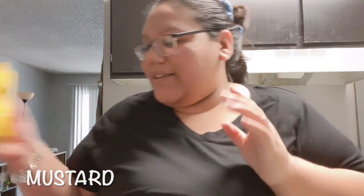Doesn't matter. And then just the plain old yellow mustard, you know, this is really good too for the key ingredients. And obviously you need some ketchup. I'm going ahead to use Hunt's tomato ketchup. I really like this ketchup, I'm not sure why.